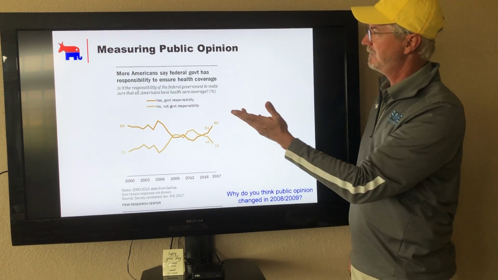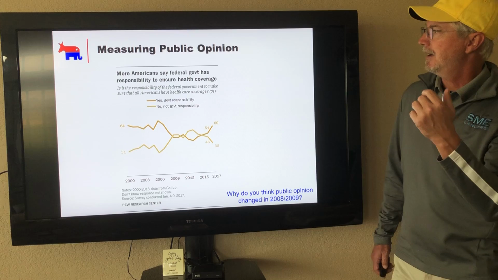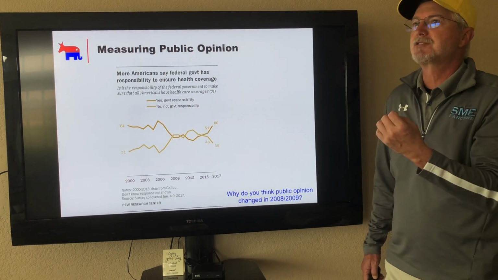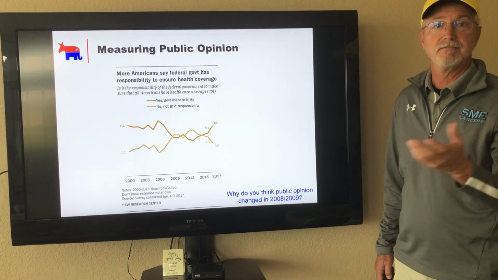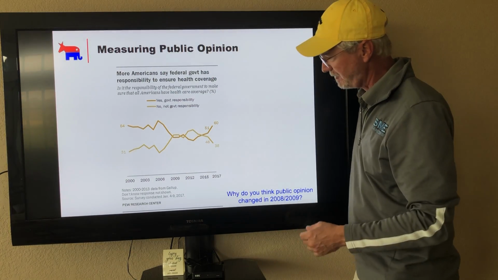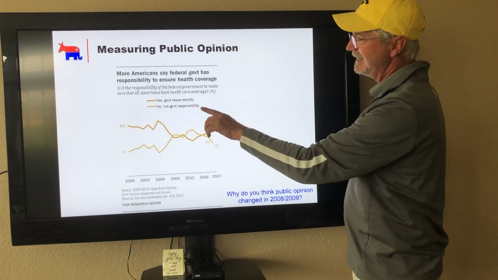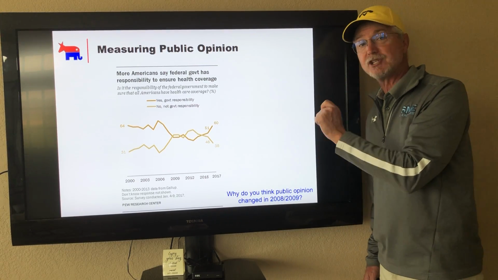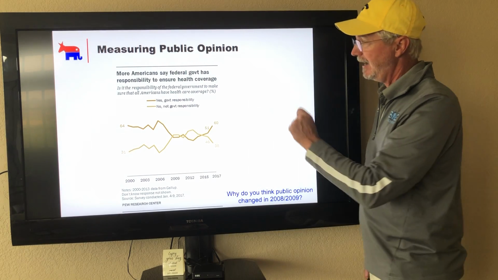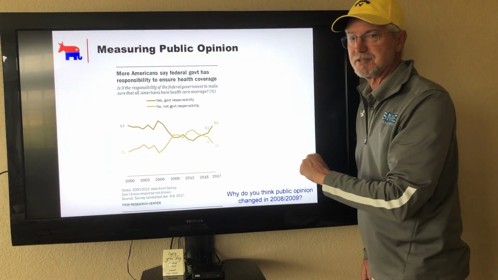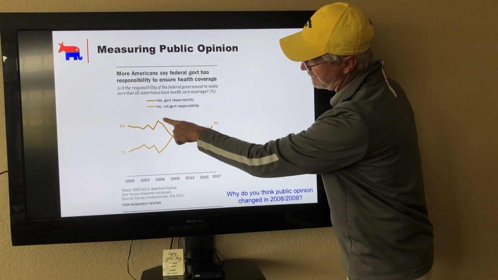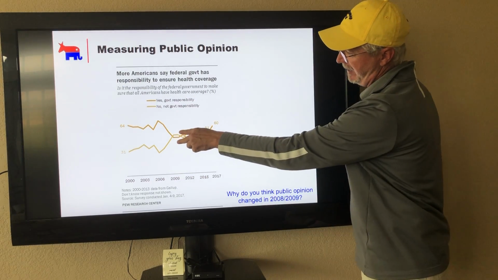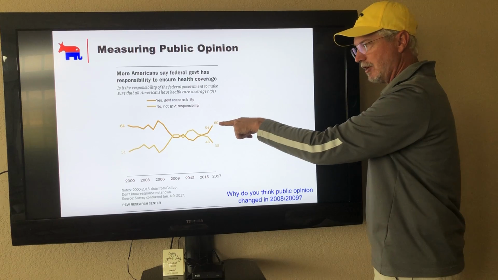Another tracking poll, and this has to do with healthcare. Should the government make sure that all Americans have healthcare coverage, as a percent? And this goes back to the year 2000. In 2000, 64% of the people thought that, yes, it is the government's responsibility to make sure people have health care or health insurance. Only 31% said no. But what you can see here is a dramatic shift right around 2008, 2009, and it was below water, it has started to creep back up.